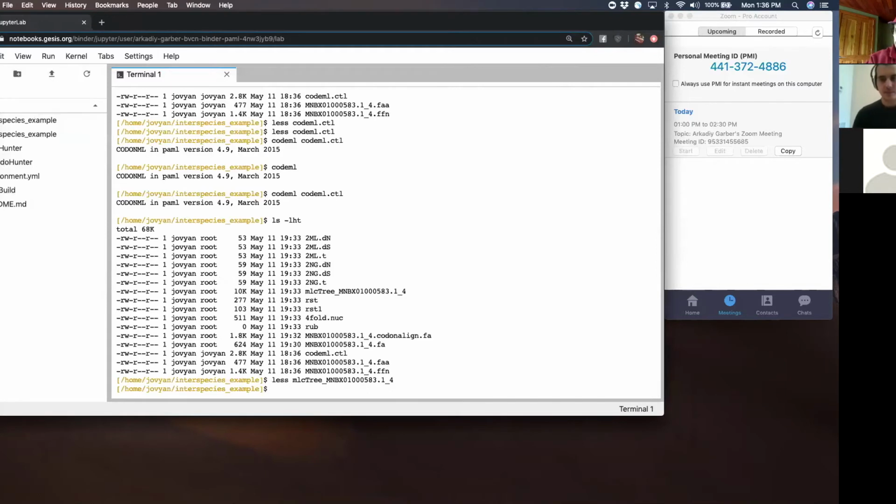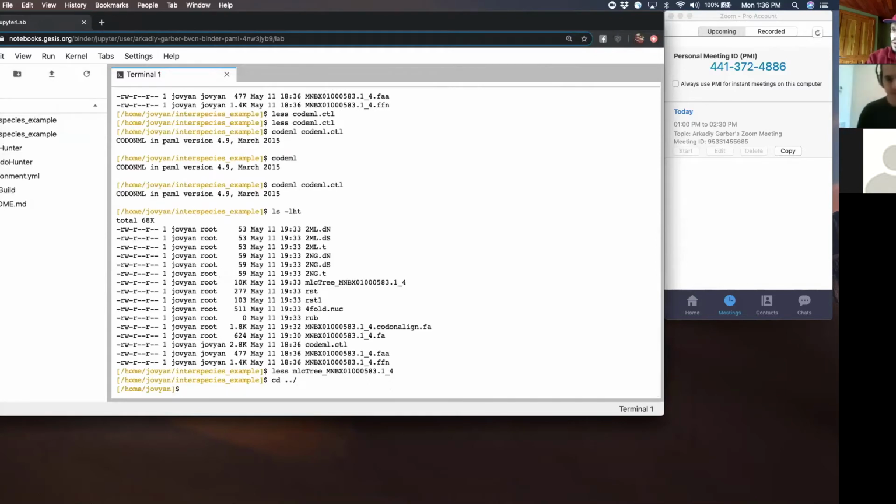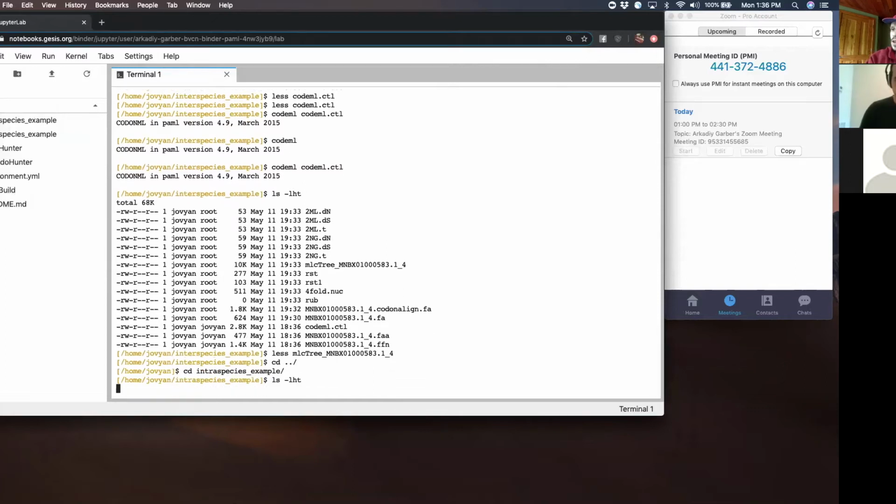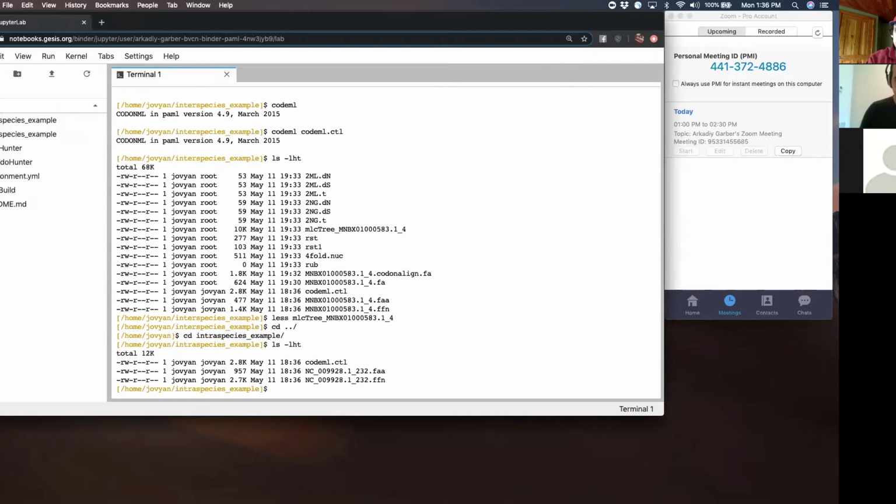Okay, so there's the interspecies example. This is if you're comparing 2 genes of 2 different species or strains. The intraspecies example is if you're comparing paralogs in one particular genome. For example, I downloaded the genome of a cyanobacterium, and I looked to see if there are any genes that have been duplicated within the genome.